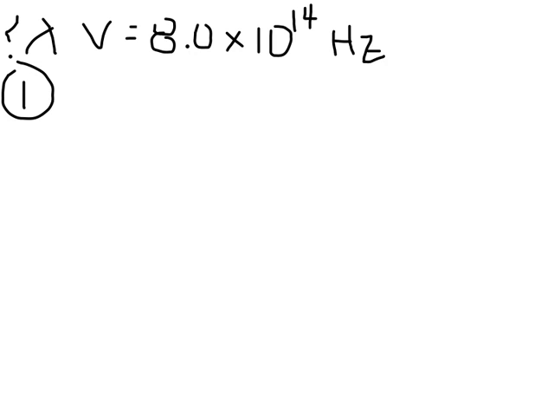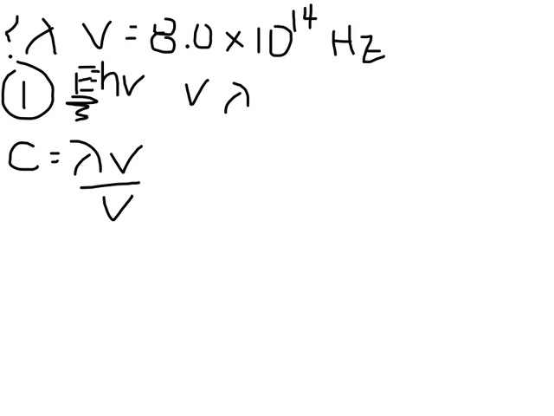Step one is to figure out what equation you're going to use and manipulate it to solve for your variable. We're not going to use E equals H times V because it doesn't say anything about energy. We need an equation with a relationship between frequency and wavelength. So we're going to use the speed of light equals wavelength times frequency. We need to solve to get wavelength by itself. So we divide each side by V which gives us this equation.